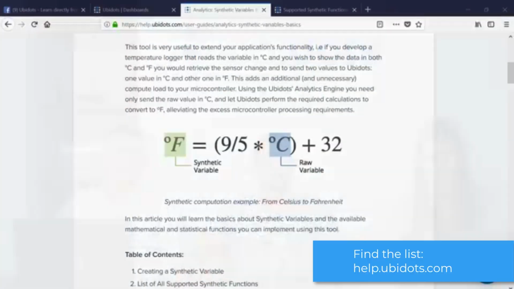And Sophie, you also asked about what can be done with the synthetic variables engine, and the operators and the functions available. So let me show you right here. Let me show you first our synthetic variables article. You can find it in our help center. This is just an introduction, but if you go down, I'm not sharing the screen, I think. Nope. That's my bad. Let's share it.